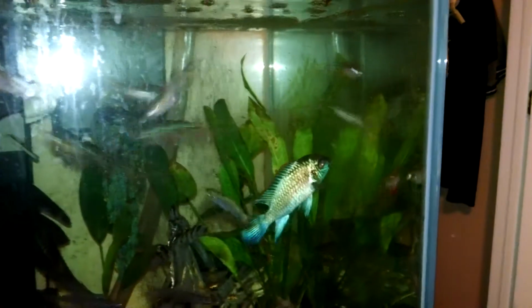What's that food right there? Where did the food go? I need to clean my glass. I lost the food. Oh, there it is. Where did the food go, guys? Lost the food again. Probably fell to the bottom. They like it. They tear it up, but I lost the food.